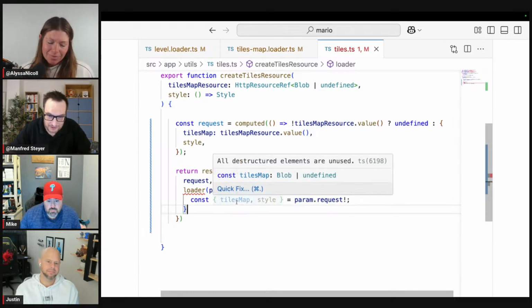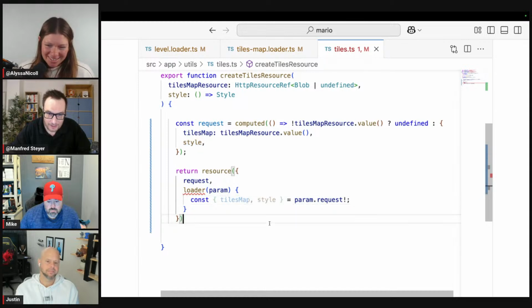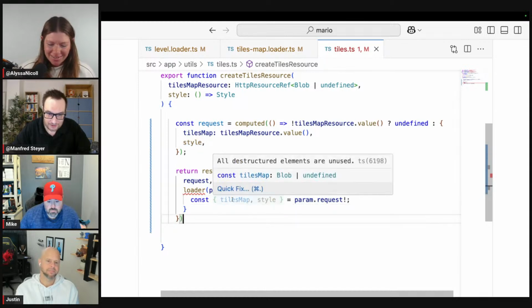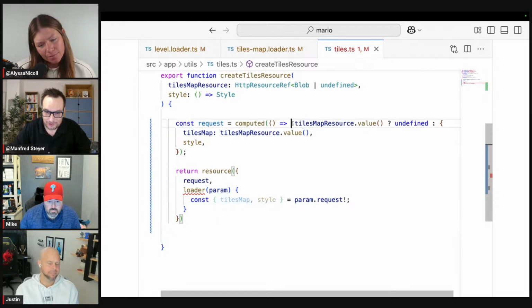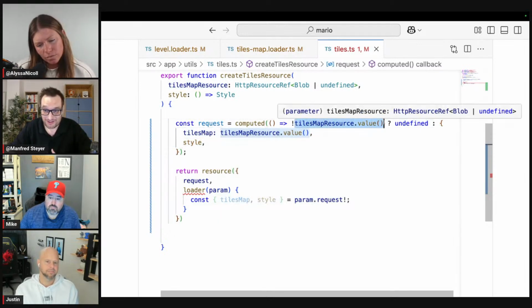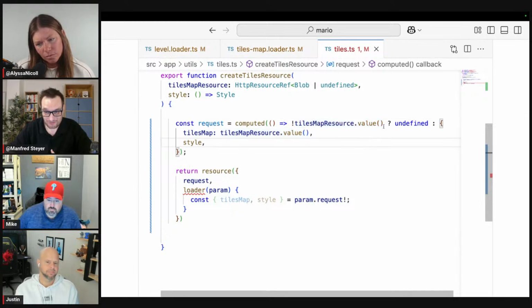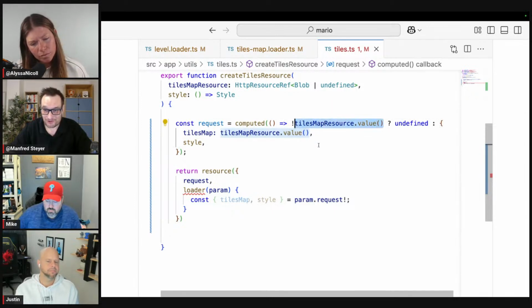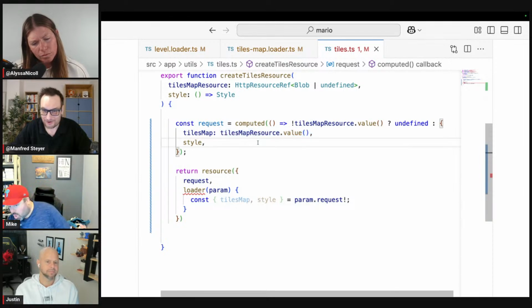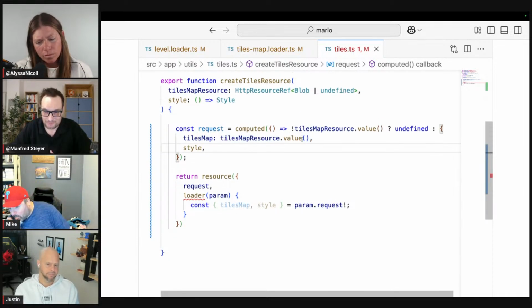So here now I have my tiles map and I have my style. And it looks like the tiles map can also be undefined. But if you look here, it's really not the case, especially because, you know, JavaScript is single-threaded. If the value has a value here, it will also have a value there if it is not asynchronous.